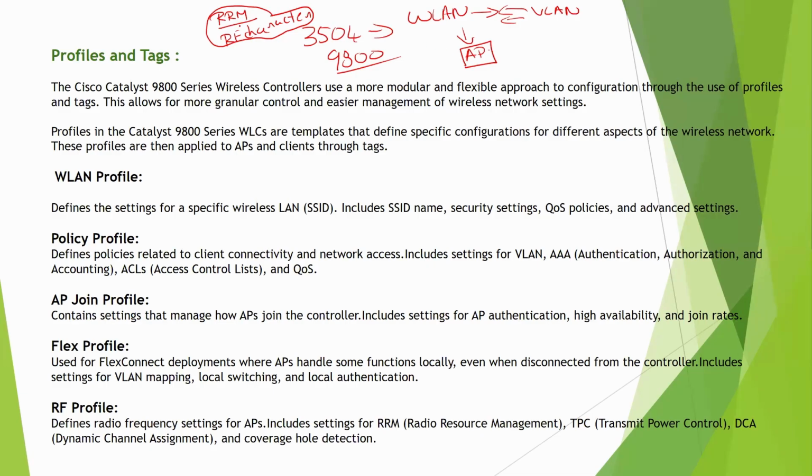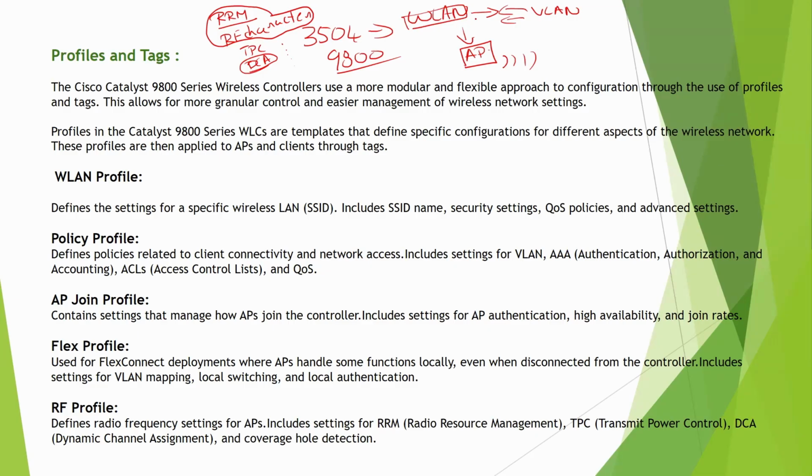For example, the TPC, transmission power control, and the dynamic channel assignment: which channels have to be part of the dynamic channel assignment, and on which channels have to be broadcast through these APs, that you need to define. That is the RRM setting. That RRM setting is available in the WLAN configuration, and similarly, other configurations are available in the WLAN only.